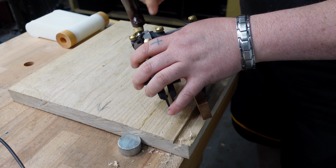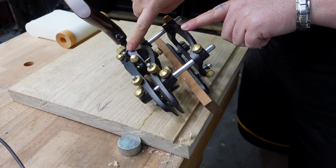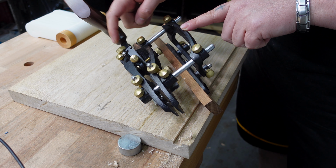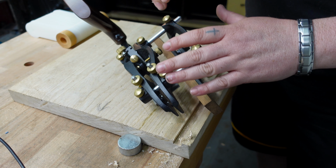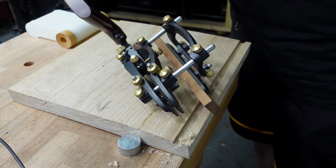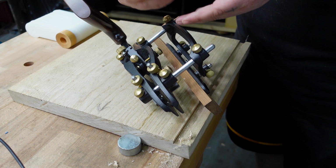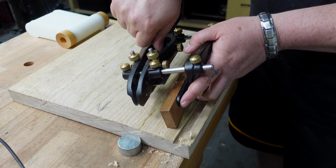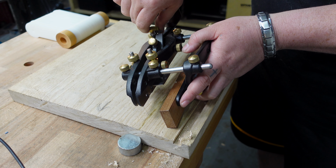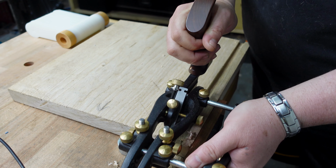Let me do that. So to adjust the depth, there is some play when you advance and retract the depth adjuster. So just keep that in mind. If you're going forward, if you need to advance, you're okay. But if for whatever reason you need to back up, make sure you advance this again so it's always in the advanced position so you don't get any kind of backlash. It's the same thing on a bench plane. So loosen the cap slightly. Let's try that now.